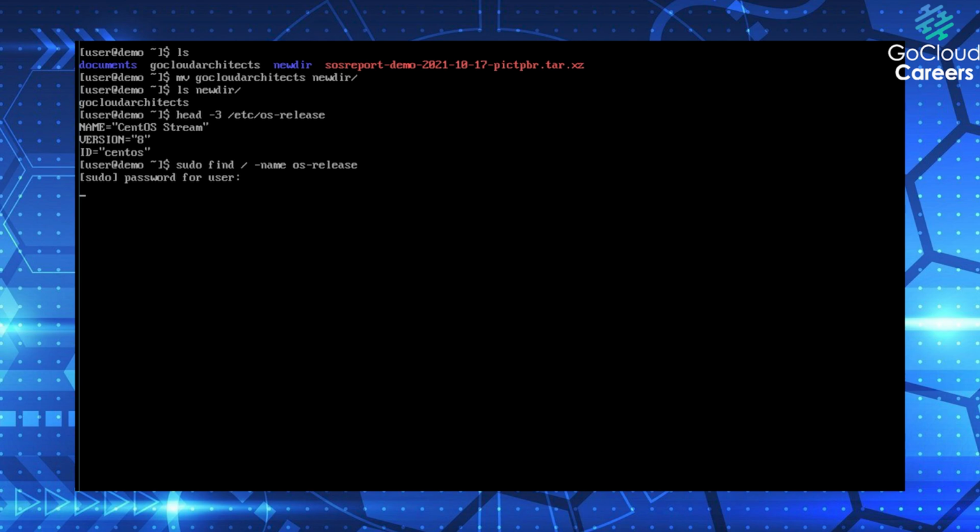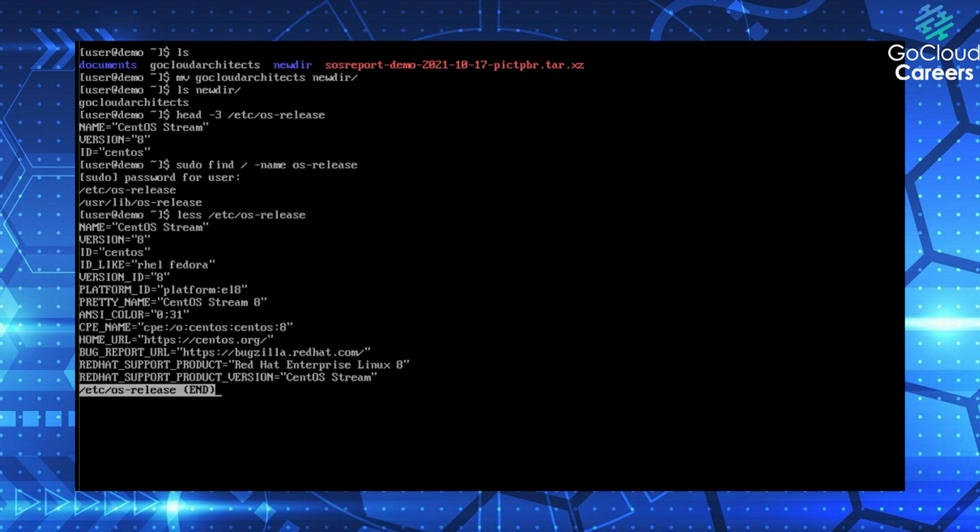Obviously, we're entering our super user password, and then you can see what's going on there. Now at this point, if we want to look into a file, we have an opportunity to use the more or less command. In this case, we're going to use the less command. We're going to look inside of a file. You can see we're actually able to see various components of a file with the less command.